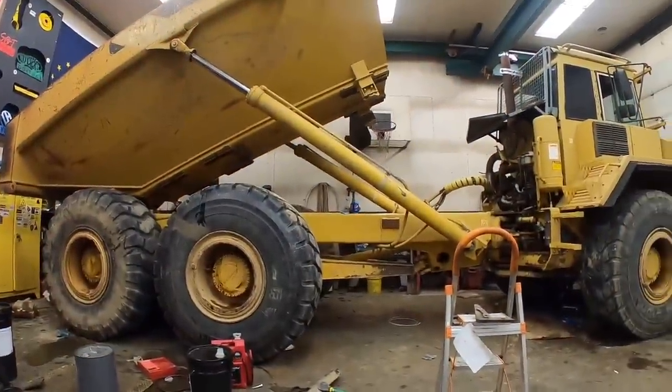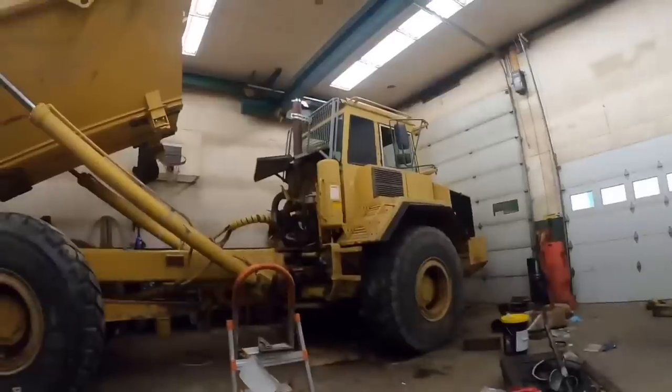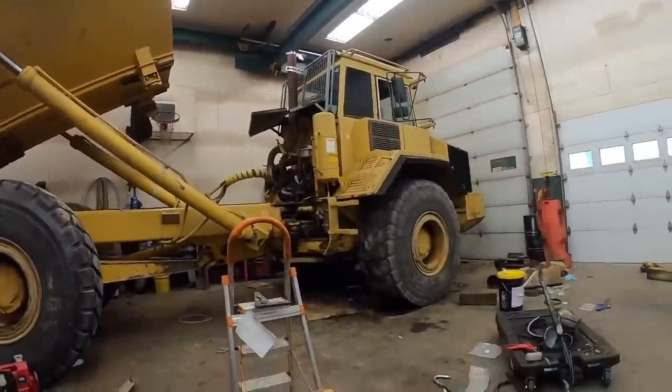Well, this was not the plan, guys. This is not how we're supposed to end this video. The truck's got brakes, parking and service. All the lockers are working. But for some reason, now the truck will not go. I don't know what's going on. The transmission will not engage. We've not had any issues with the transmission up to this point whatsoever. And yeah, I guess it likes being in the shop where it's nice and warm and cozy. I don't know, because it won't move.